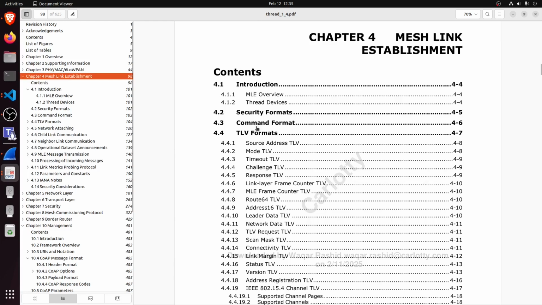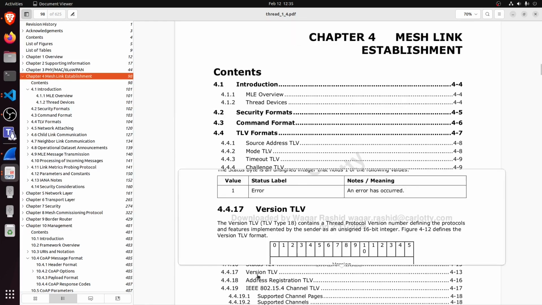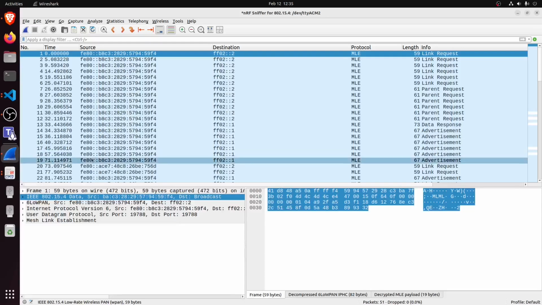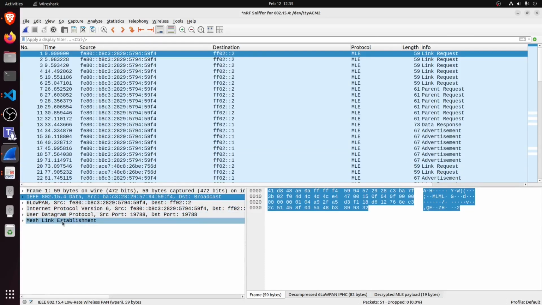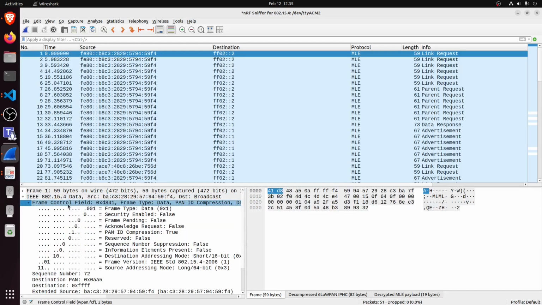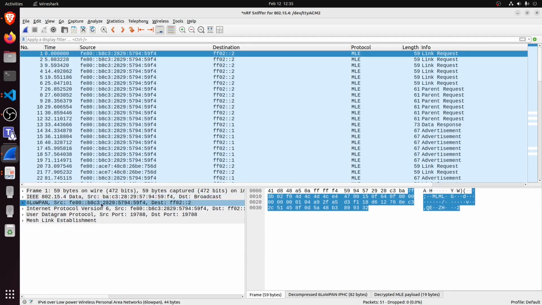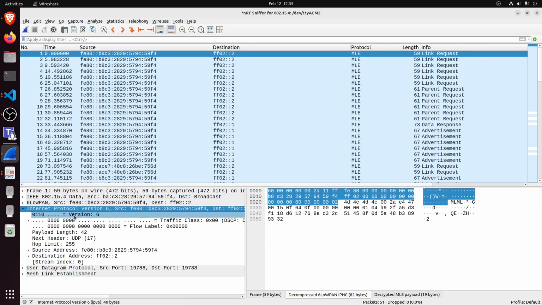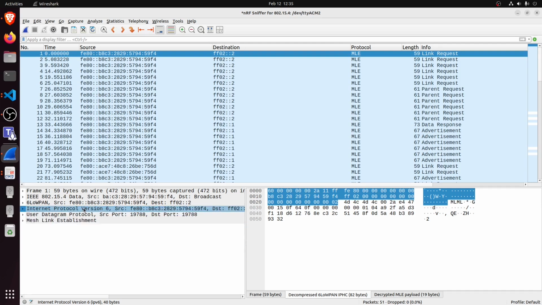But if you look at the Wireshark, we have the IEEE frame, which says it's a data frame, and then 6LoWPAN, which removes some compressions, so now it's an IPv6 packet.